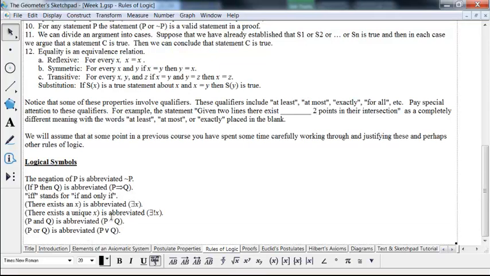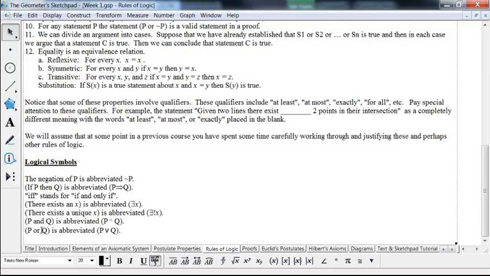P and Q is P caret Q. Kind of like intersection, because intersection and 'and' go together. Intersection of sets and logical 'and' are very similar. And logical 'or' is very much like union. So P or Q is abbreviated P, kind of like a little V, Q.